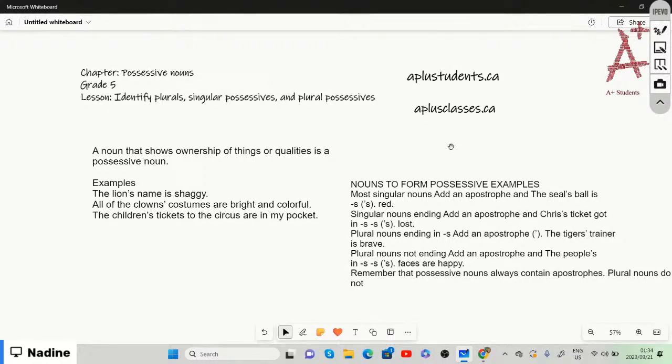Singular means it refers to one person, and that is why we have singular nouns and we have plural nouns. And our singular nouns ending in S, it's apostrophe S to show the ownership.